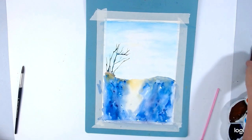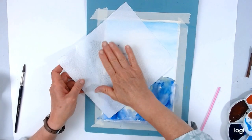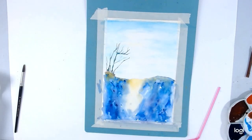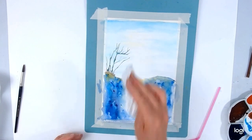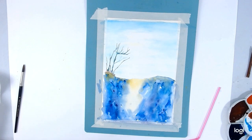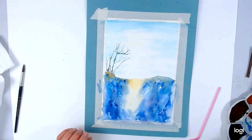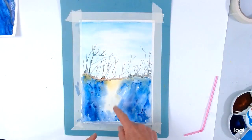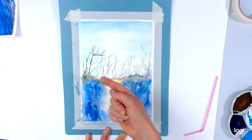Okay, what I'm going to now do is I'm going to very lightly blot that. Just so, that just makes it a little bit paler. And that's going to hopefully look like it's slightly further away. Okay, so I'm going to carry on all the way along and do that and blot it. Now I've worked my way all the way along and done a sort of distant hedgerow, as you can see. I've blotted it each time so it's quite pale.